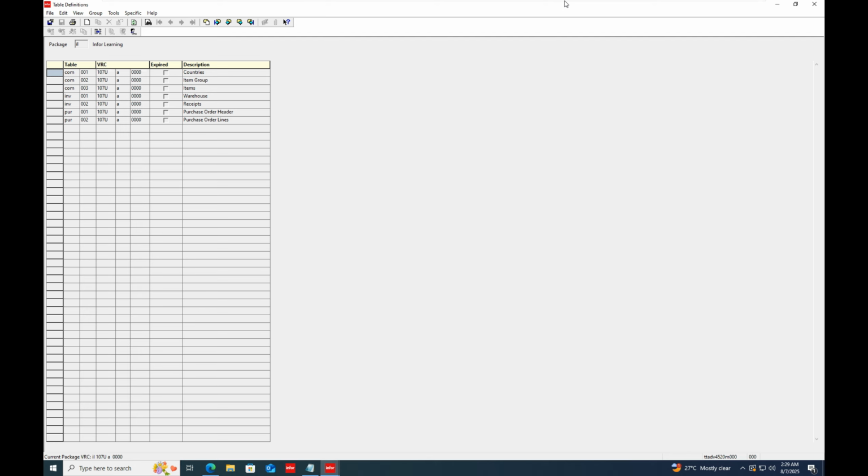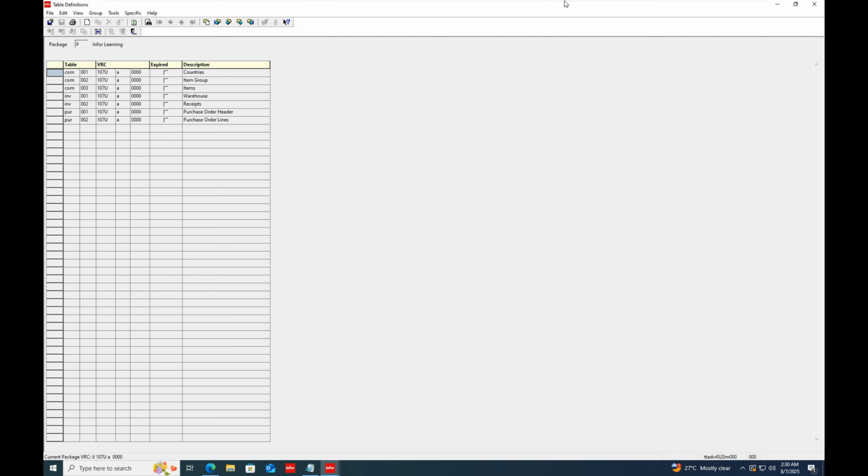Let me revise the topics we have covered till now. First, we understood the basic definition of what a table is and why tables are very important in terms of ERP. Then we understood the concept of table definitions, and the difference between master data and transactional data.